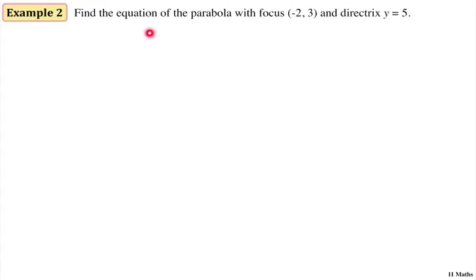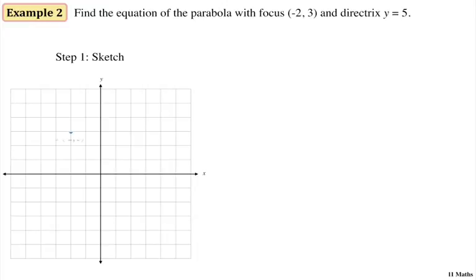Let's find the equation of the parabola that now has a focus at negative 2, 3 and a directrix at y equals 5. Well, let's sketch it. So, minus 2, 3 is roughly there. You don't have to draw the grids. As a matter of fact, when you're drawing it, you do something like this. You just go, oh, minus 2, 3 is good enough there. And directrix of y equals 5, something like that, which means that the vertex would be somewhere in between. My scale's not right there because this pen is not a very good pen for drawing, but hopefully you get the idea. So let's go back to my more accurate drawing.